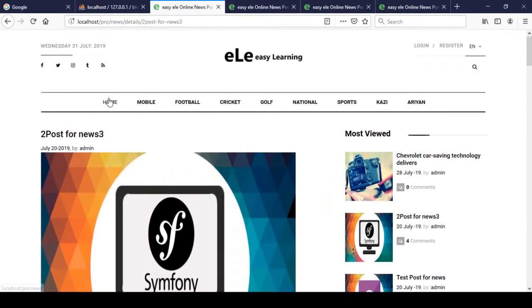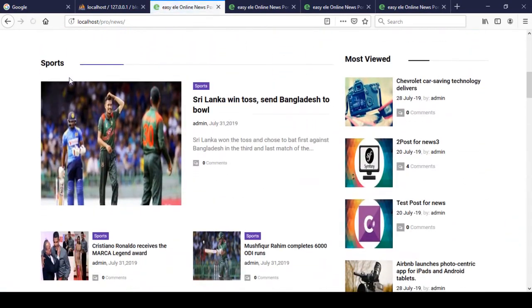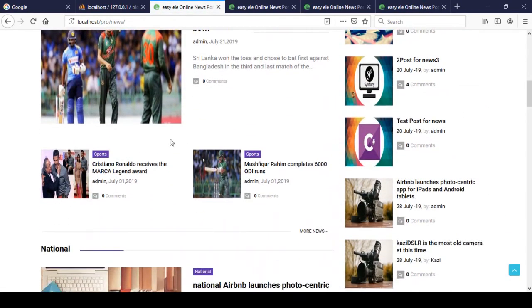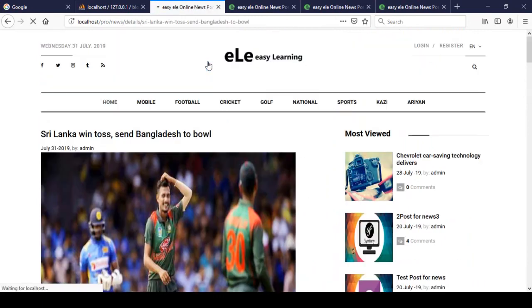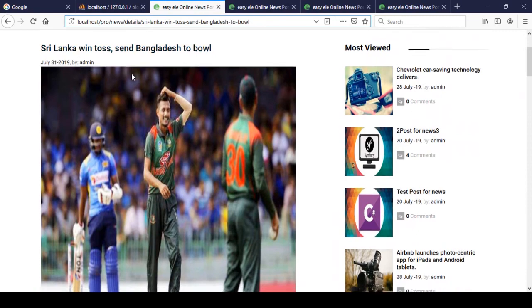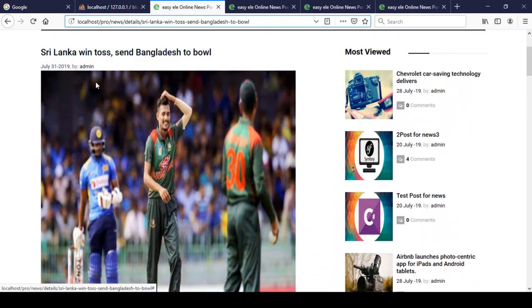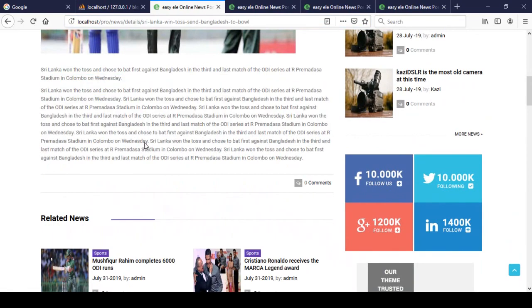So if you go to our home, like here that is our sports category, so that's all the sports category, they have the 3 news. Right now I want to open it, like here I just open that page, and now it's redirected to our details page with this same layout. Here you can see the view is now perfectly visible. So that is our title and created by the admin. Okay, and the default image is visible on here, the short description, and the total description.